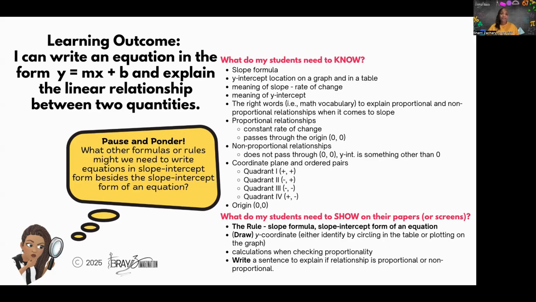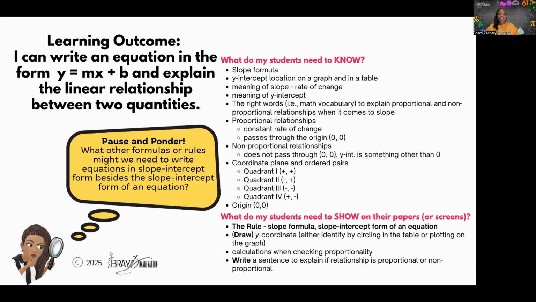And then as we talk about these proportional and non-proportional relationships, the students need to be able to use the right words, the right math vocabulary to explain it. We need to have our vocabulary word wall up in the classroom. We can put a student in charge of that, but we should be adding to that vocabulary word wall and referencing it often.